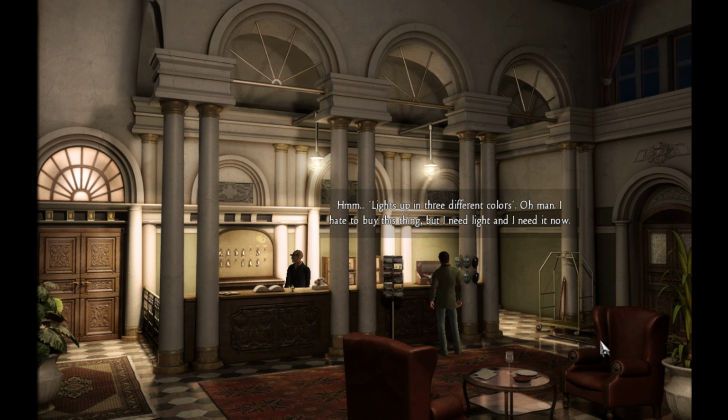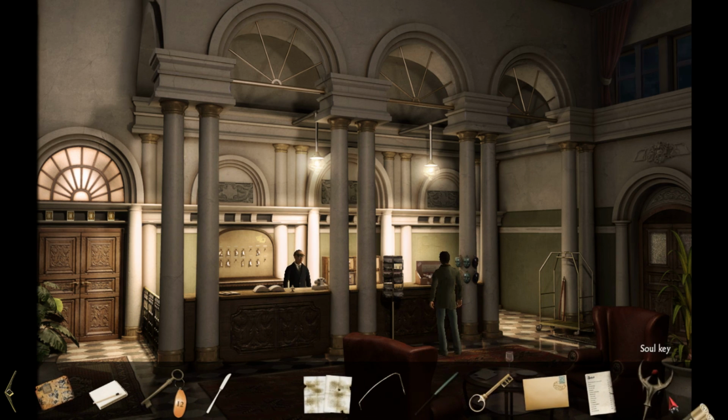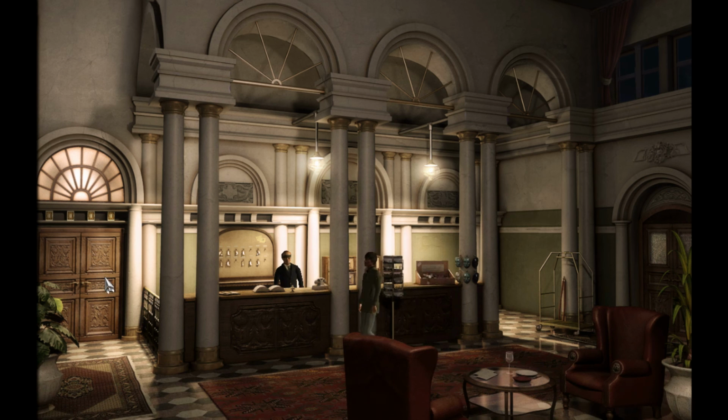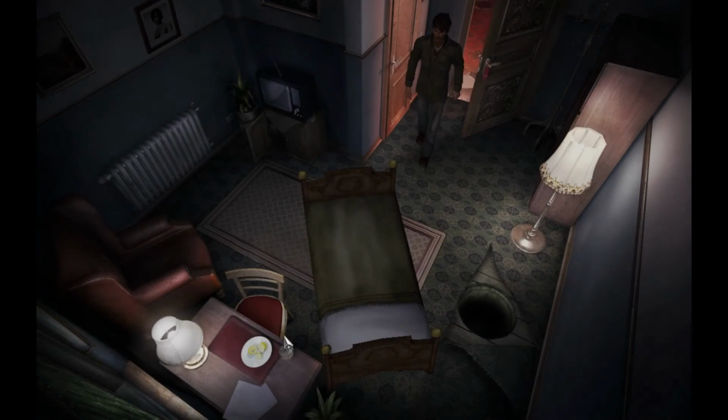I hate to buy this thing, but I need light, and I need it now. And at this point, you could easily have not had the knife. An excellent choice, sir. A tribute to your good taste. Just shut it. So now I can easily take the soul key. Boy, that does look like the soul key. It's just the same animation. The battery's fit and I've got light. So, let's go down into the underground. Or at least we'll do that in the next recording.